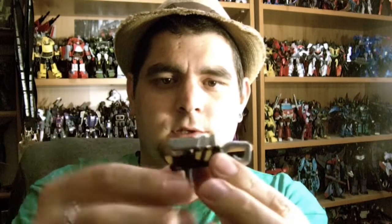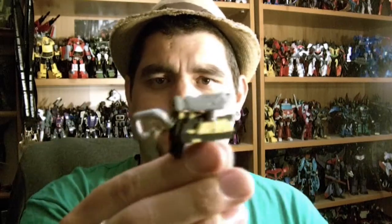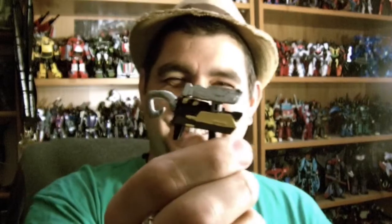And it wouldn't be Lockdown without his trademark hook. There you go. It goes on his left arm, right arm, whichever, and if I get it in the right position, it just sits on top like that. That's definitely inspiration from animated Lockdown. The car mode is more Revenge of the Fallen Lockdown, which is an awesome toy. So let's put him to one side before I break him.